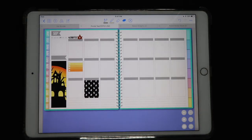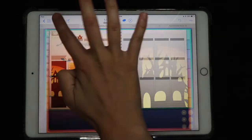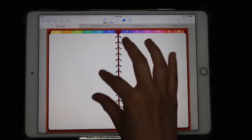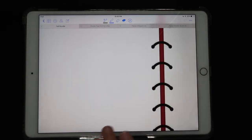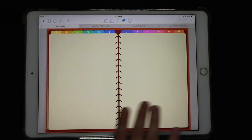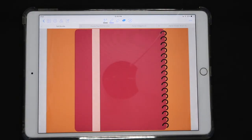And then you have like a sidebar with this haunted mansion for Halloween. Then you have your white spread, so you can copy this page and place it behind any section of the album, so you can add stickers of your own. Next, you have another 2 blank pages, but these are not white, they are gray. So if you place any white stickers, you can see where they are. The same, but then this is a yellow color in case you have super light gray stickers or white. And then you come to your back cover.